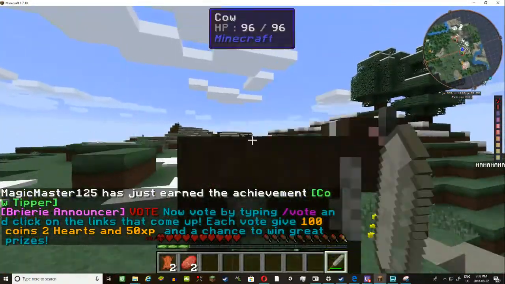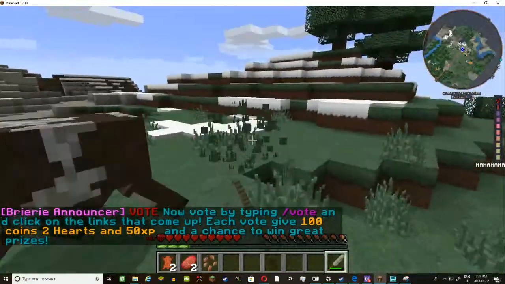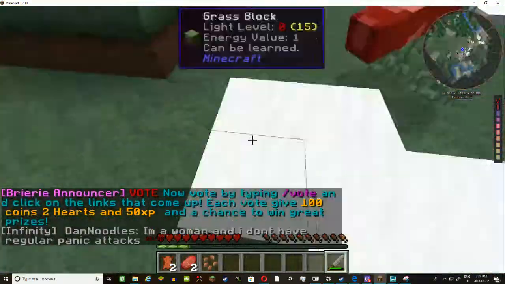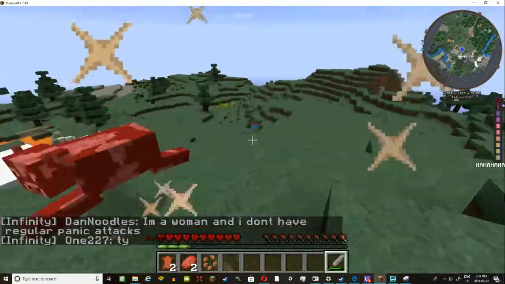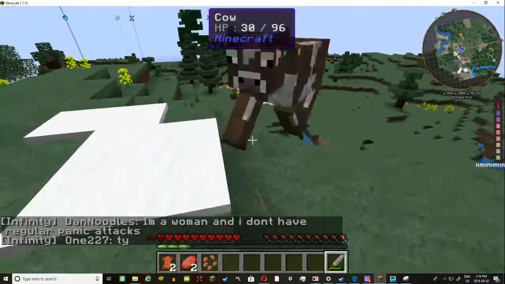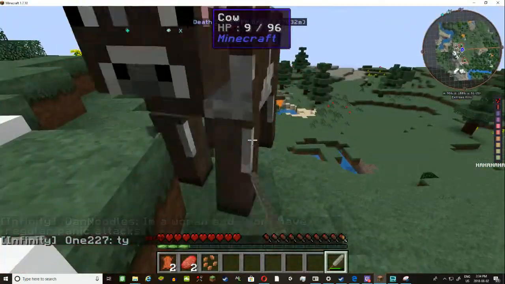Oh, another cow. Come here, cow. At least this way I'll have food from now on. I also need armor, but I don't want to make leather armor because it's ridiculous. I just want leather to make a backpack, which means I need 8, which is still also a ridiculous amount, but you know. Die, cow.